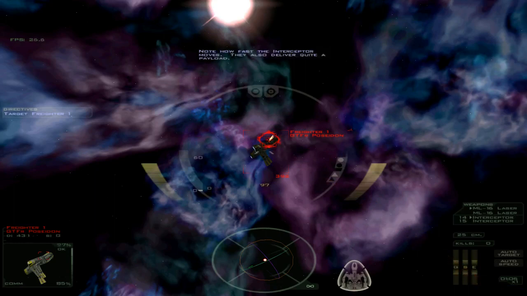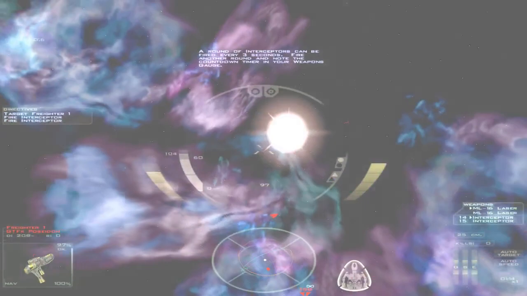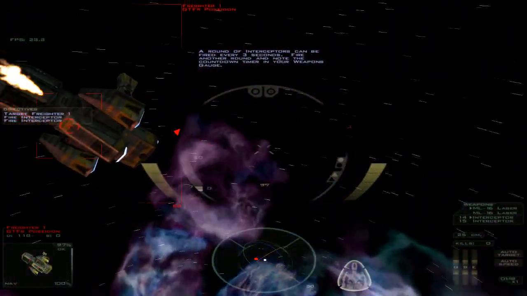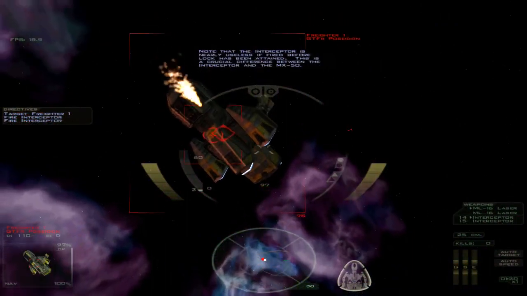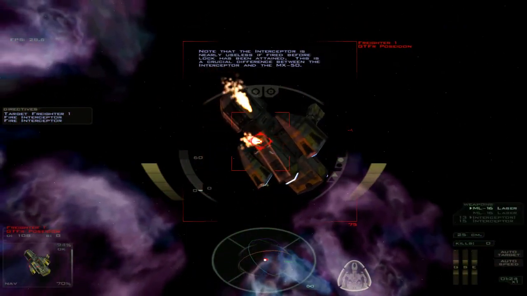Note how fast the interceptor moves. They also deliver quite a payload. A round of interceptors can be fired every 3 seconds. Fire another round and note the countdown timer in your weapons gauge. Note that the interceptor is nearly useless if fired before lock has been attained. This is a crucial difference between the interceptor and the MX-50.